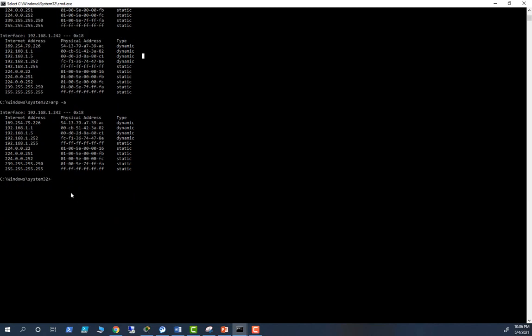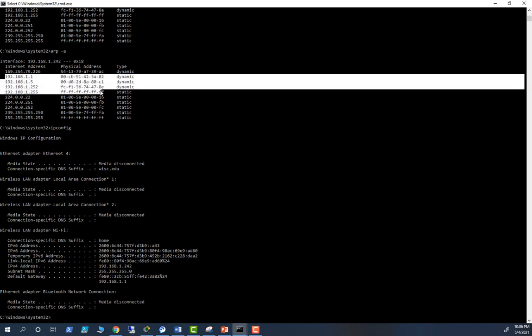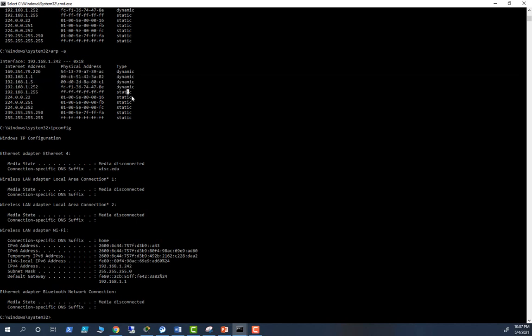So let's look here. This is where we are going to focus now. Let me do an ipconfig. And this is my gateway address, so this is my local router. And I know some IP addresses already in this local network. Most of them are going to be dynamic. Some of them I use frequently become static. But you can also make some ARP entries static by a command.